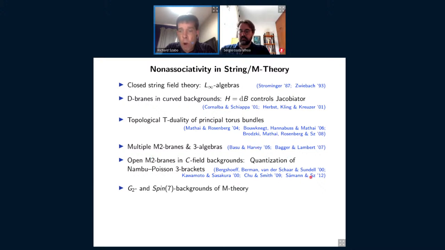So this work all started around this time, in the late 90s, early 2000s, where in M-theory it was realized that there's the string generalization to M-theory of the well-known D-brane picture involving non-associative algebras. There are G2 and Spin(7) geometries that feature as backgrounds of M-theory, and again, insofar as the symmetry group G2 is the automorphism group of the octonions, this is also naturally encoding non-associativity at the geometric level in M-theory.